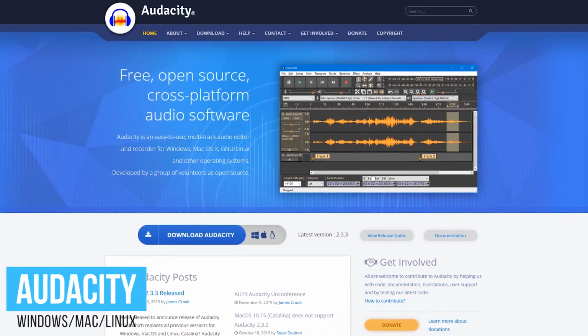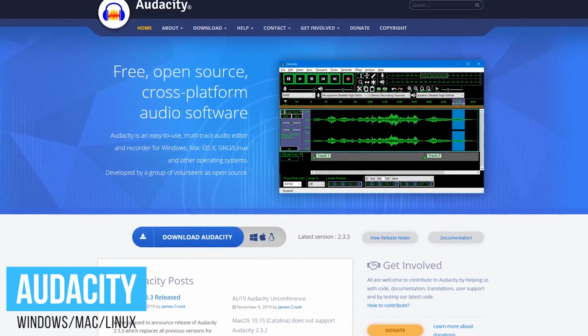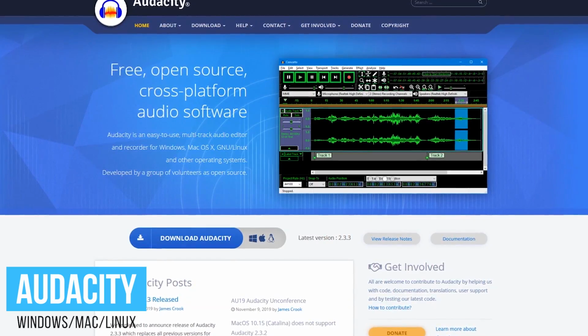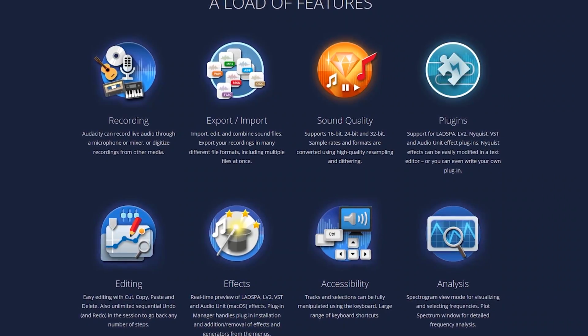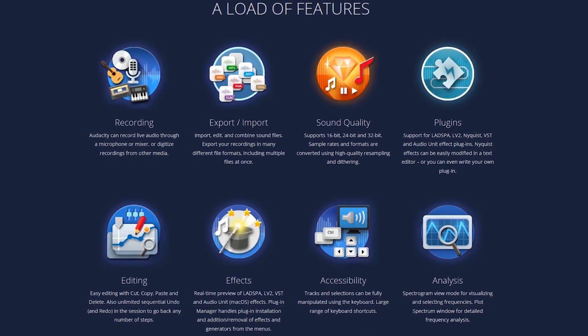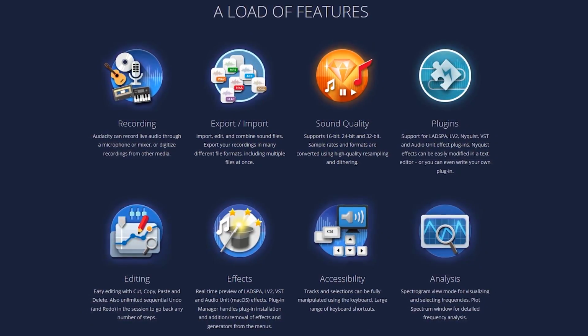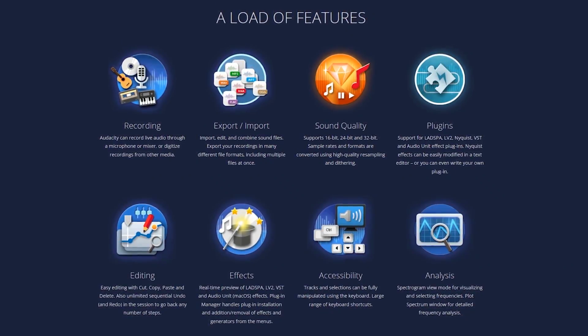Audacity is a well-known free and open source audio editor and recorder. It's used by many professionals, including those that produce podcasts, and it's also easy to use for beginners. In addition to the standard recording and editing options, it features multi-track mixing with sample rates up to 96 kHz with 32 bits per sample, and plugins can be added to enhance its functionality.